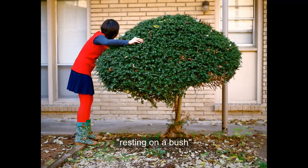The third one is Resting on a Bush by Pixie Leo. She looks like a super heroine. I have to say — I saw this and I thought: tree hugger. The two highlights of the photograph are that bush — really vibrant green — and her hugging it in red. The red and the blues are contrasting colours. It's another one of those 'what the hell is going on here?' images. Why is this happening? Maybe she knows the bush is going to be removed and she's giving it one last hug.